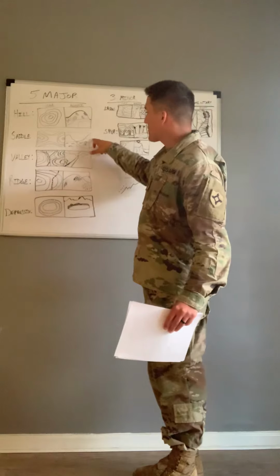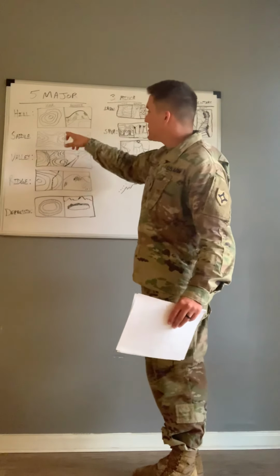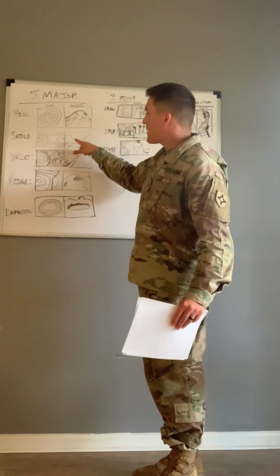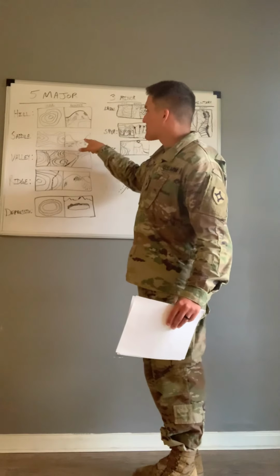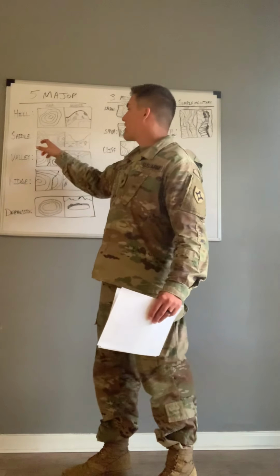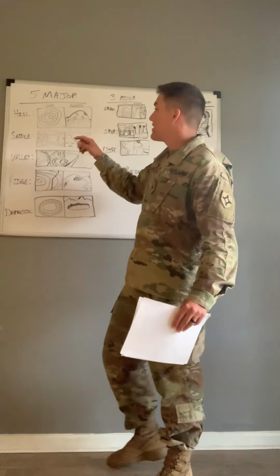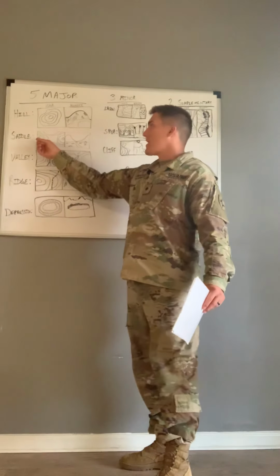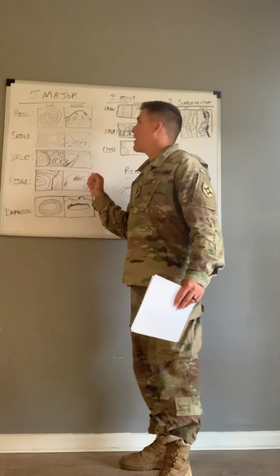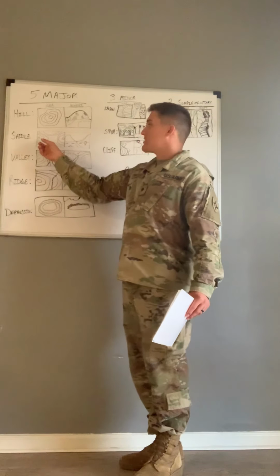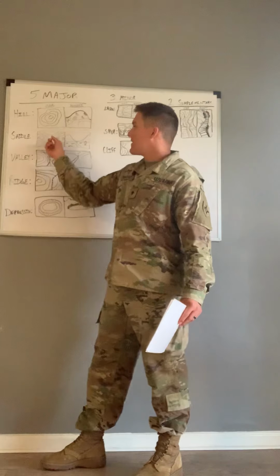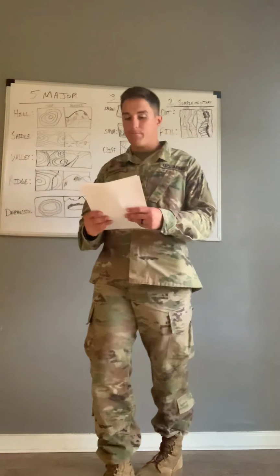This is what it's going to look like in real life. You're going to have two hills that you can see here. That saddle is right in the middle right there. That's going to be the saddle. And on a military map, it's literally going to look like an hourglass kind of shape. You're going to see half a hill here and half a hill here, because you can see that that's where the two hills connect, and in that middle is where that saddle is going to lie.